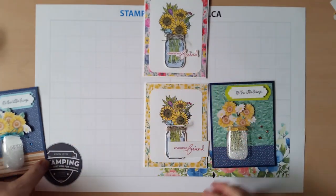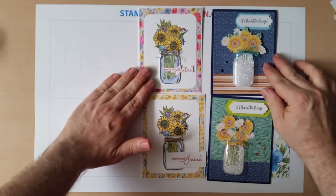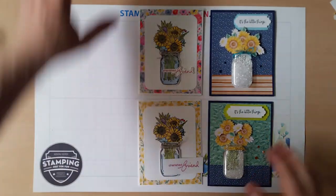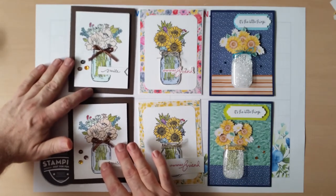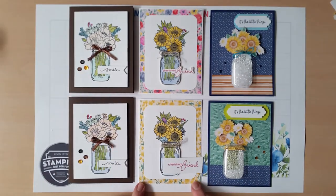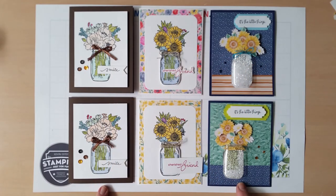Put my originals there too, because we are showing some different variations in them, and this one was pretty much the same identical. So there are our three cards today. Those are my three originals, and those are the three we just did. And I hope you enjoyed that. It was a lot of fun.